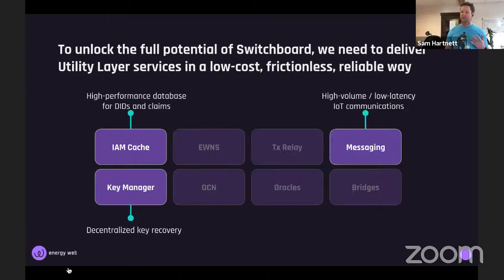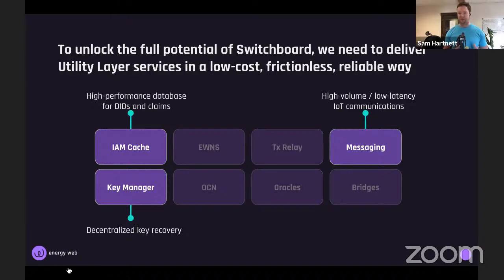And in particular with Switchboard, there are 3 services here that are going to be really important to make this work. So the first is, we've called it in the past identity directory, but now using the term the identity and access management cache server, which is basically replacing having to use the Energy Web chain as your database to read from all the time.